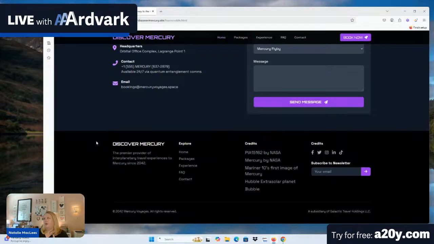So if I move my mouse up there, right, Experience. I do have this navigation that's up here in the header, but then I have another nav that's down here in the Explore footer. And I've got this nav here for the credits. And I've got another nav here for social media. But only one of these is actually marked up as a nav in the page that was generated by AI. So that's definitely something that we would want to take a look at and get that fixed. So that's another issue that we found by testing the page with NVDA.